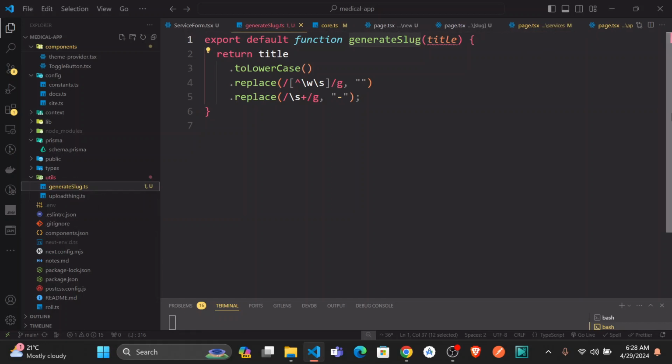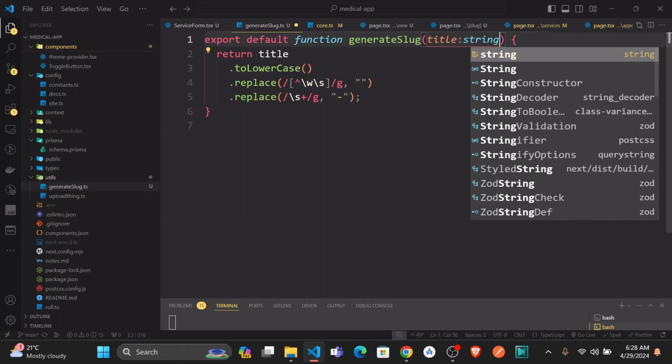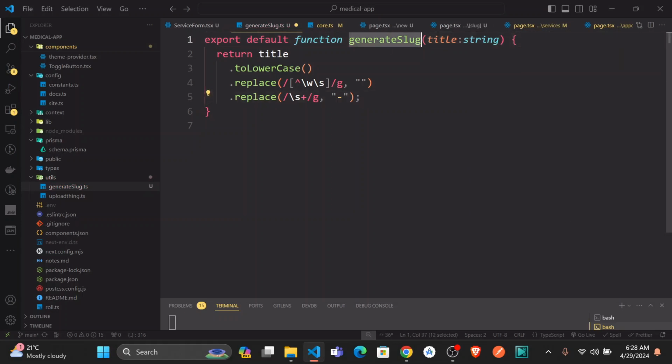Now you have one error, which is just to specify that this is a string. Okay, let's go and use this generate slug.